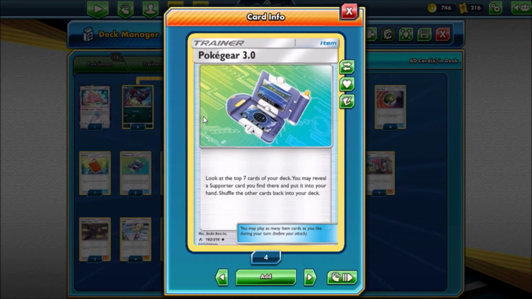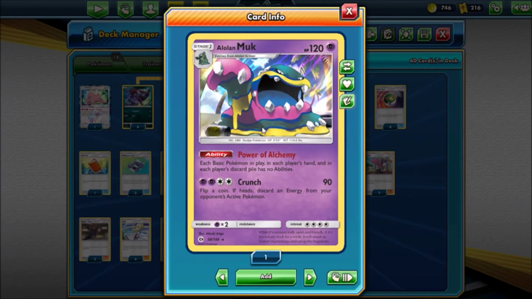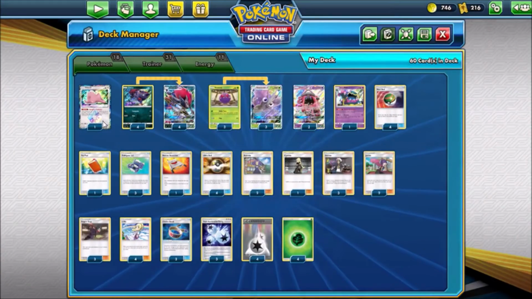But Pokegear just allows you to look at the top seven cards of your deck and you can reveal a supporter card you find there and put it in your hand. This is a very helpful card. I like this card. And then we also run an Alolan Muck to just kind of mess with our opponent a little more, shut down some abilities, and we run that with the Ditto.